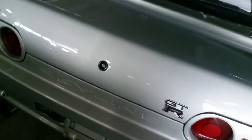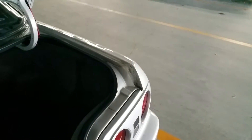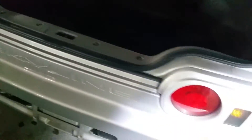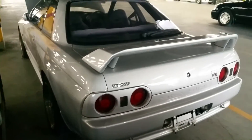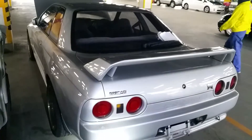You can see all the original stampings. Sorry for the fairly bad video — I'm running out of space and the lighting in the building is not very good. Anyway, it's not too bad. There's a start price on this car tomorrow: 1.68 million yen, which is a little bit silly.